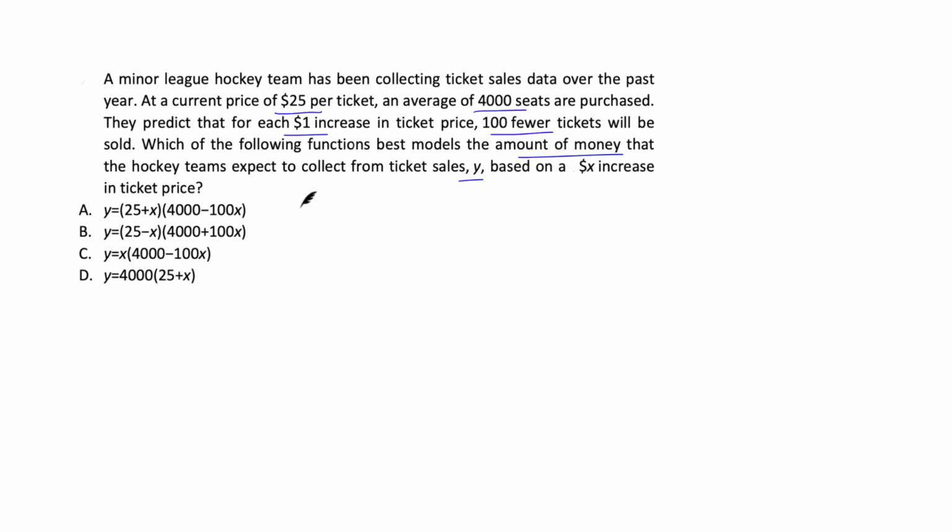So the money collected is basically very simple. You have the ticket price and you multiply this by the number of tickets sold. In this scenario, if you keep the price at 25, you will sell 4,000 seats. You will have your money generated, whatever the answer is. If you want me to calculate, let me do that for you. Just hold on, let me grab the calculator. So the answer is basically 25 times 4,000, which is 100,000. That's a good amount.